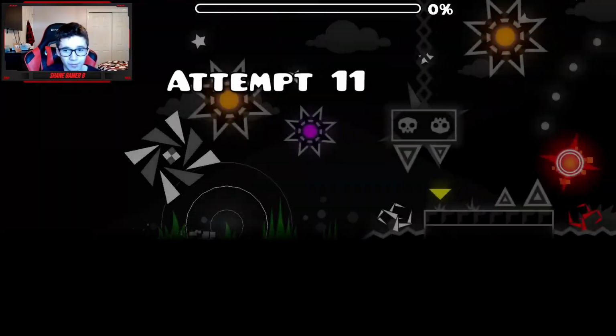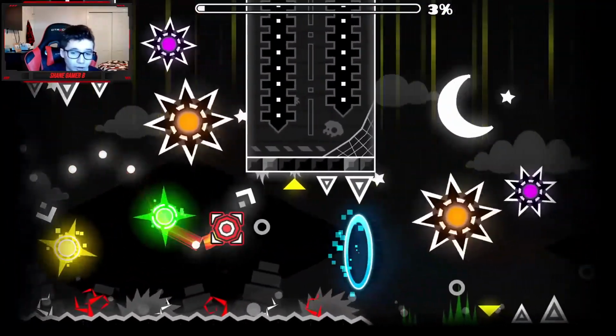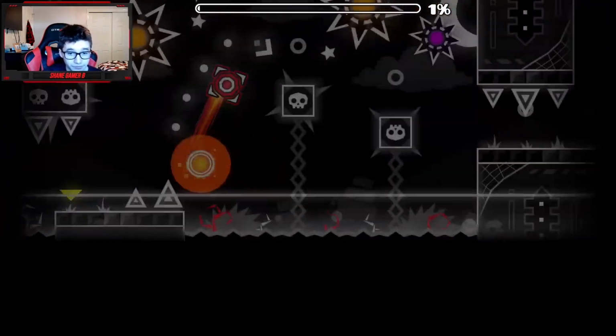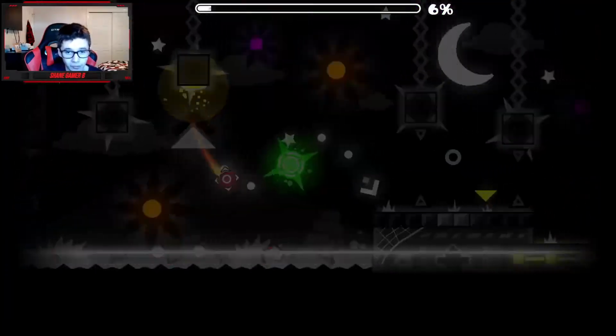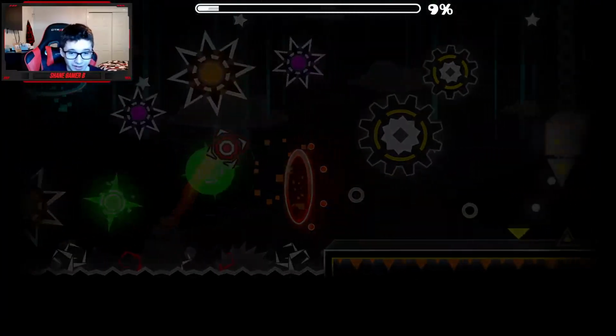How many attempts? Okay, we're on 10. Okay, we're not doing too bad, though. There's no demons on the list, which is good, but it's not like I cannot handle demons. Trick or Treat's almost like an easy demon, I heard. I heard it's a pretty hard level, so I don't know. I don't know how I'm gonna do it.